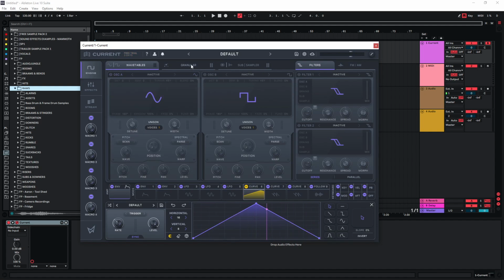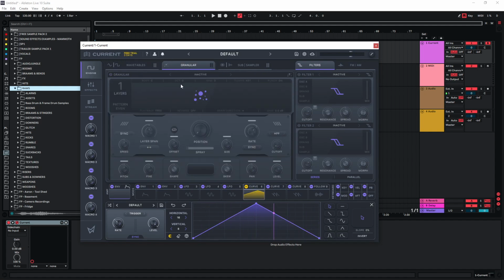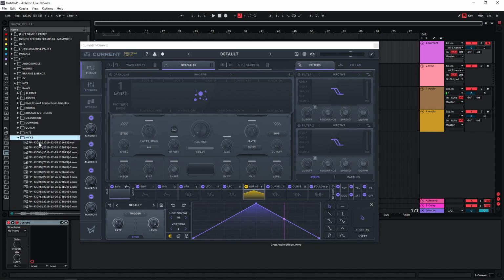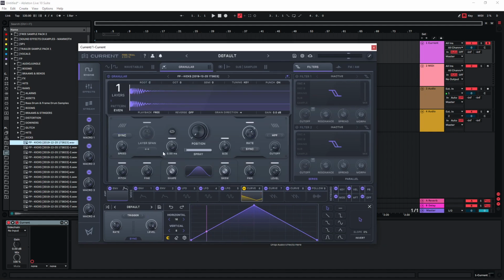So just going to deactivate the wavetable here and jump right to the granular section. And I'm just going to start with a very simple sound that I'm going to import. Let's just use a kick drum for this. So just import this, and the main parameters that I'm going to be looking at are going to be pitch. We can actually increase the volume here.